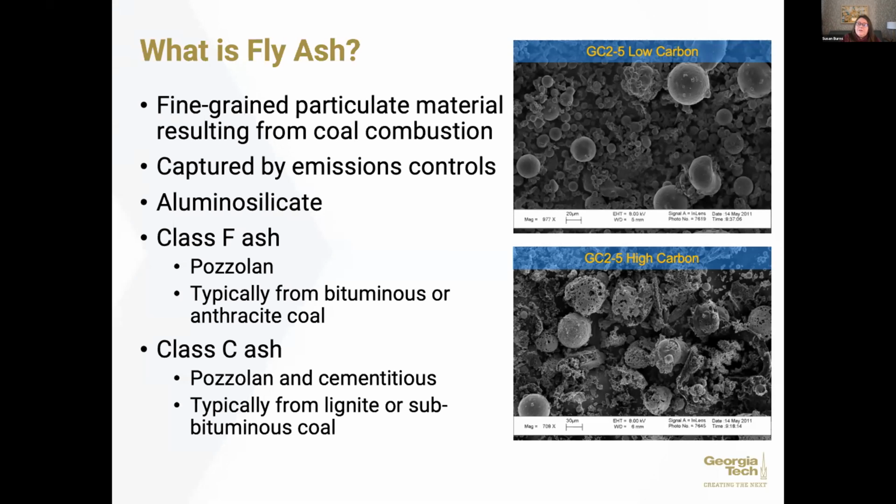And what you'll see when you look at the pictures on the right-hand side are images of a fly ash that has a low carbon content in the top. And what you see in this image are these nice, beautiful cenospheres. These are what we want to use in concrete. These are made of aluminosilicates, and you can slice through them and do analytical chemistry to identify the atomistic scale of what's going on in these cenospheres. They increase the long-term strength of concrete. Some ashes are good for mitigating alkali silica reactions. And then they also improve the workability of concrete as well. So that's what we want.